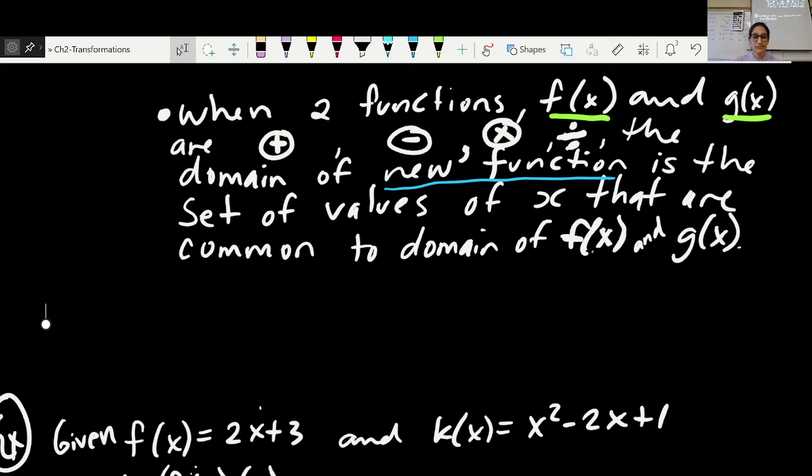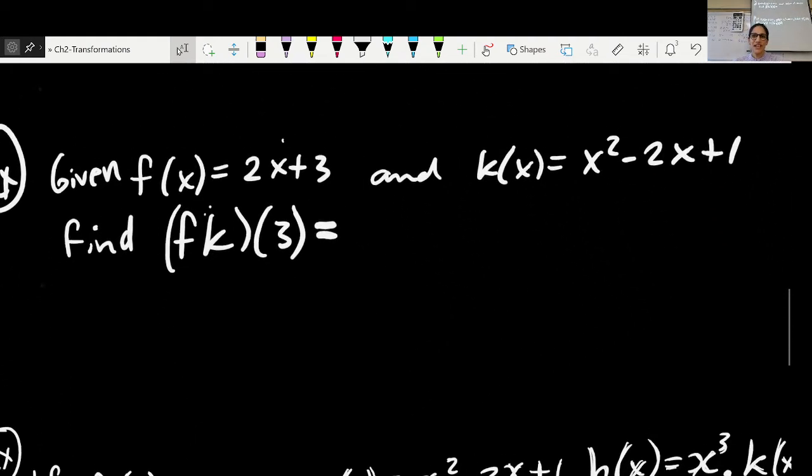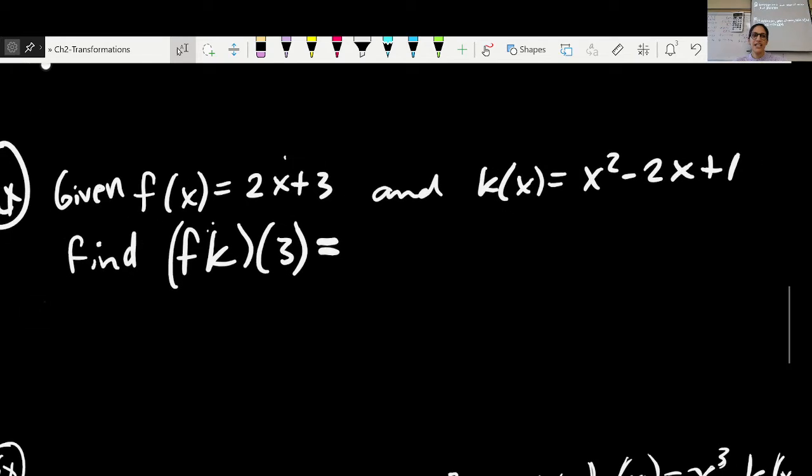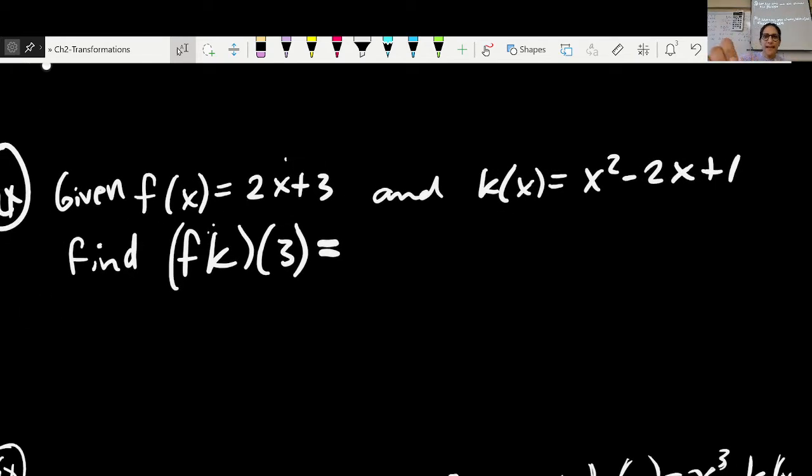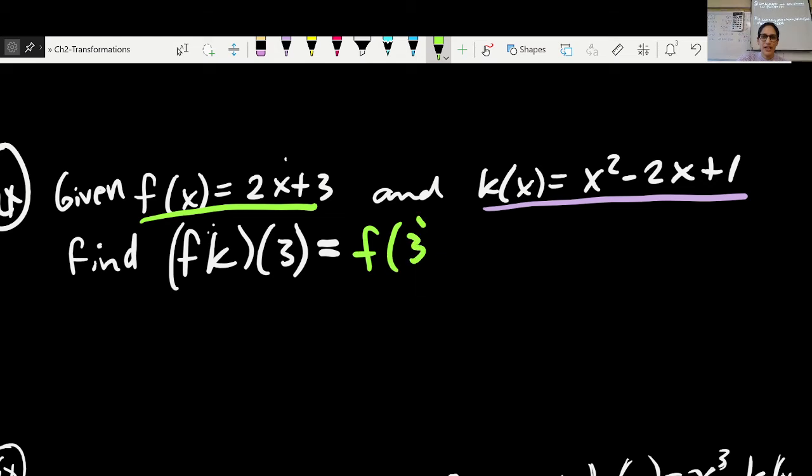So, although there's different ways we can do this, want to take the easiest route? Okay, so if we want to look at this and take the easiest route, let's go through this. If we have f of x equals this and k of x equals this, then do you see that this would be f of 3 times k of 3?